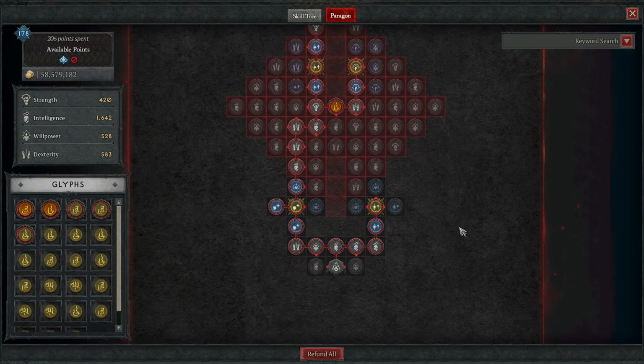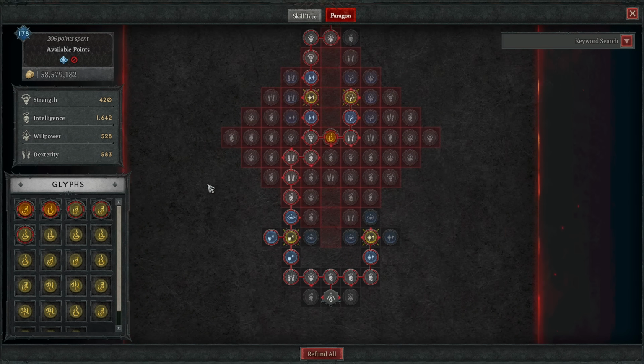Paragon board then, to finish this off. Obviously I'm at 178 Paragon levels, 206 points total, because of your renown and such, so stick with me. I have enough points now to have everything major I need, and then I will let you know where to spend extra points as you get them. In any case, I wouldn't recommend swapping to Splintering Energy, Frozen Orb, until you have at least 130-ish Paragon points. That's probably the minimum. You do need a lot of stuff online.